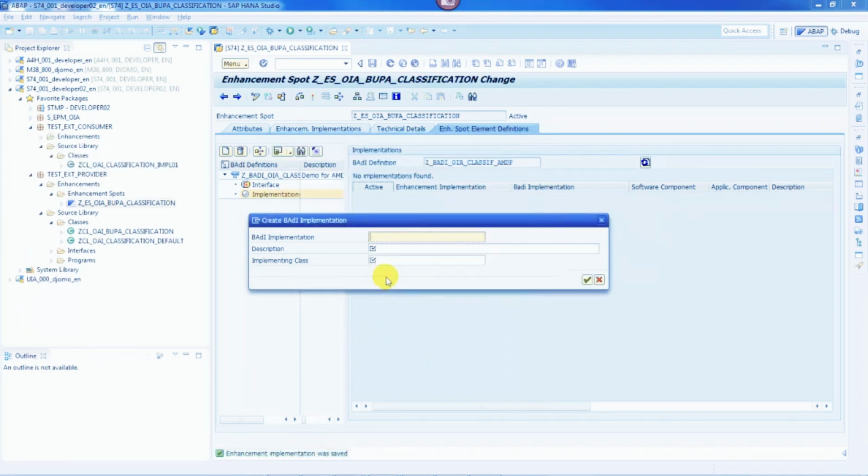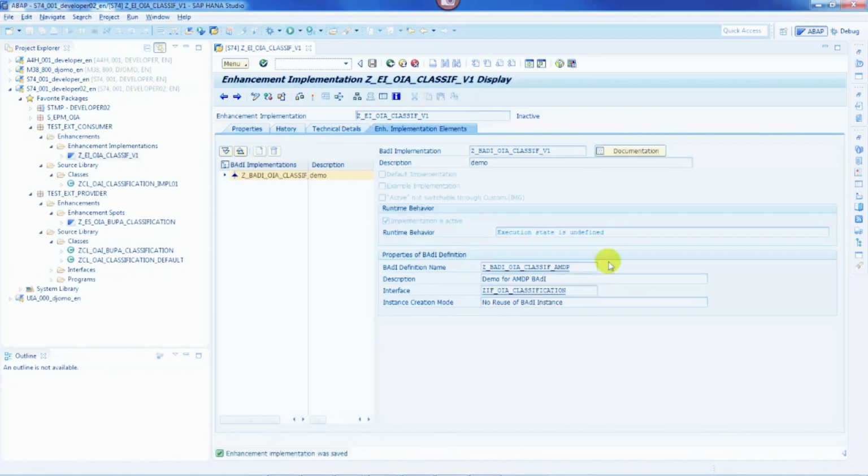In the creation dialog, I have to provide a name and a description for the BAdI implementation and specify the name of the implementation class I just created. I can now save and activate the BAdI and make sure that the BAdI implementation is active and will be called.